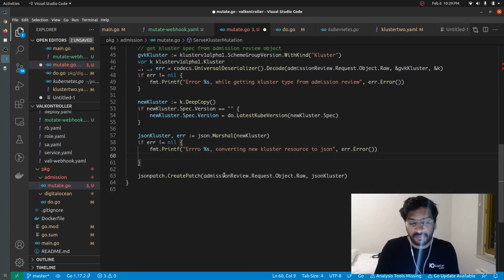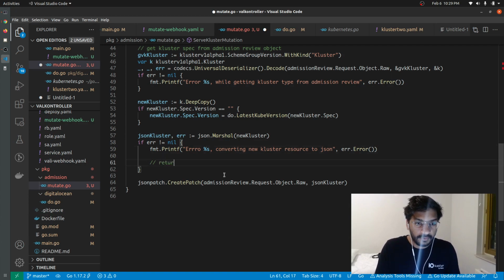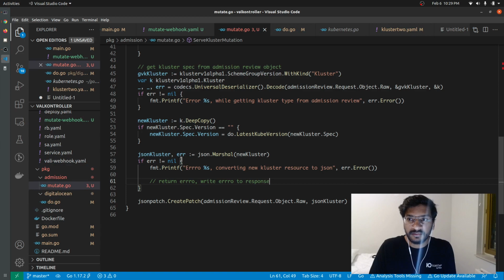And we will have to obviously handle the error here. Return error or write error to response. We are not doing that right now, again, to save time, but this is ideally what we will have to do.